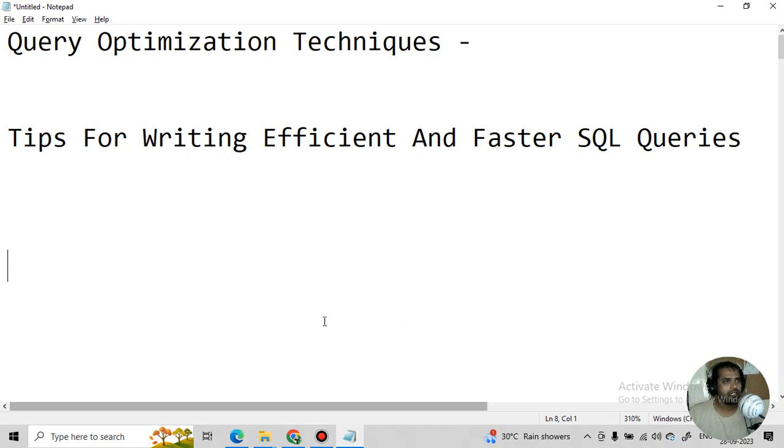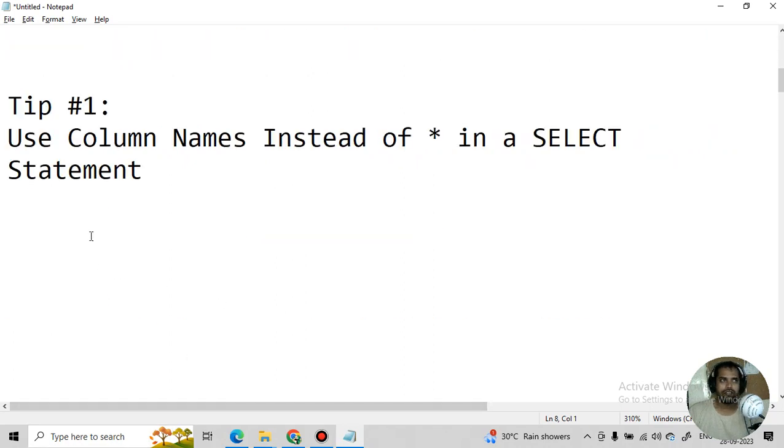Let me show you here. Okay, so you can use the column names instead of star in the select statement. Let's say you are selecting only a few columns from the table, there is no need to use select star. This will make it easier, right?